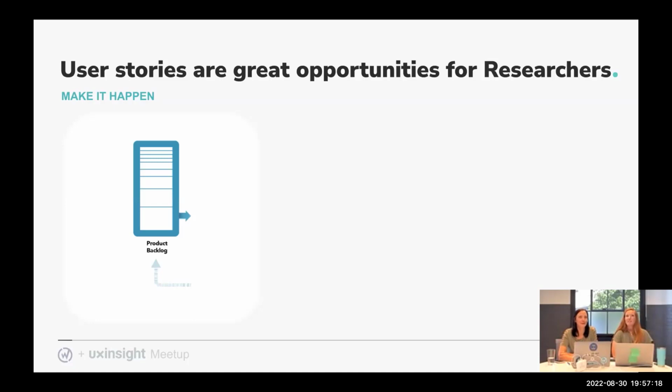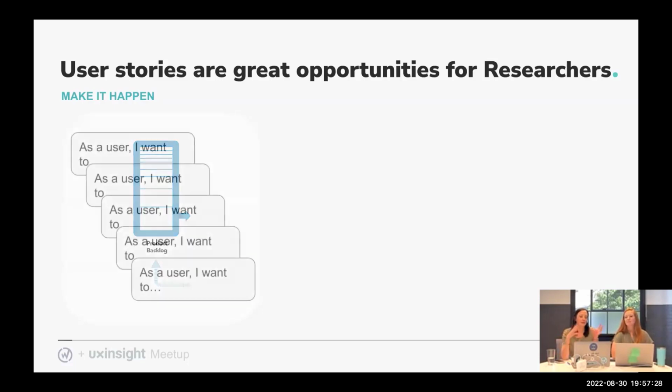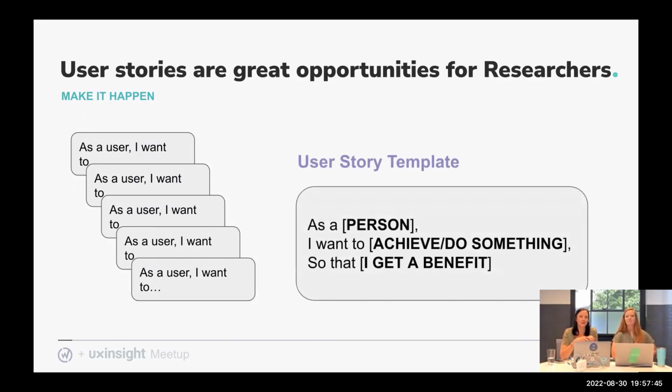Yeah, I'll be pretty brief with this one, but I couldn't talk about tactics without talking about a fundamental building block that I think is important for us all to understand. That's user stories. So, Emily's going to talk about the product backlog and what that is, but basically it's a collection of user stories that represents the work that the team is going to be doing. And typically, and this isn't something in the Scrum guide, so you're not going to find it if you go look there, but it's a thing you will almost undoubtedly encounter in doing Agile work. The stories, usually they're in tickets, they could be on sticky notes. They usually follow a particular template.